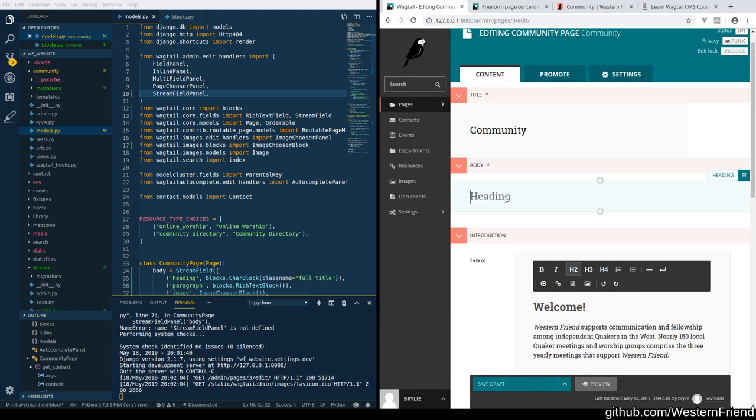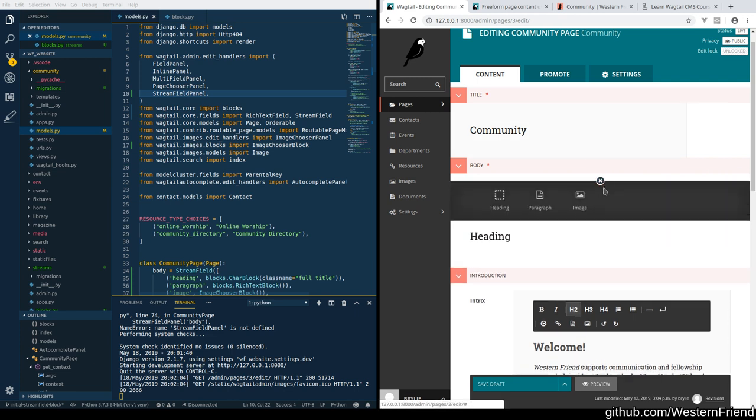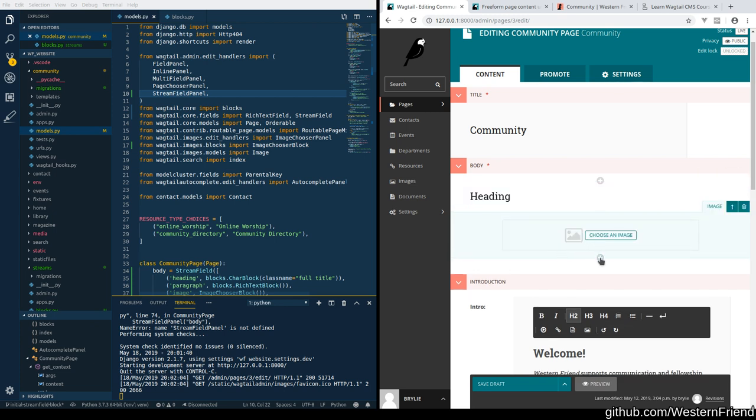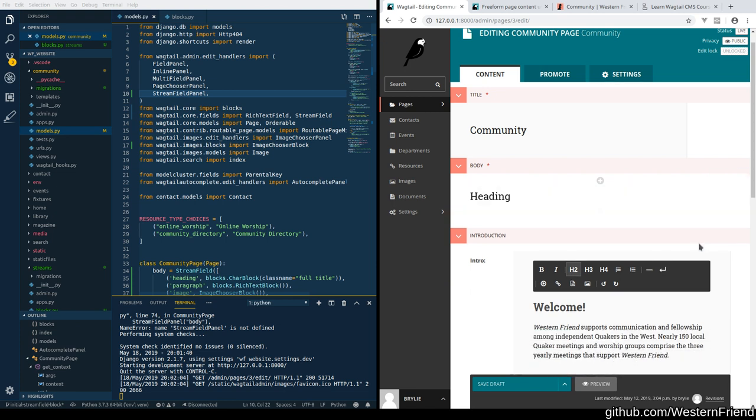There we go, now we got heading, okay. I wonder what kind of heading that'll be. So yeah, we can add, they call it a stream field because it's just a stream of these blocks. And man, it's just really nice. And you can reorganize them, you can delete them. Okay, very cool. And even the page title could be sort of like this heading thing. I'll need to render it in the template.